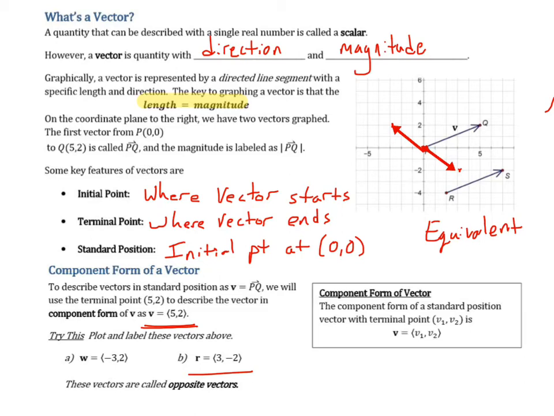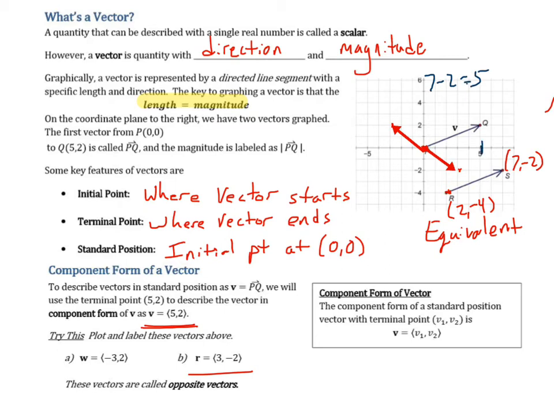Now, next thing we want to consider is this. What if we have these points here? This point right here is 2, -4. And this point right here is 7, -2. And we want to figure out, without actually just counting, what this is equivalent to in standard position. Well, we notice that since we're going from 7 to 2, that's a distance of 5. So if we have a distance of 5, then we can find that just by subtracting. So 7 minus 2 gives us 5. And that's our 5 right here.